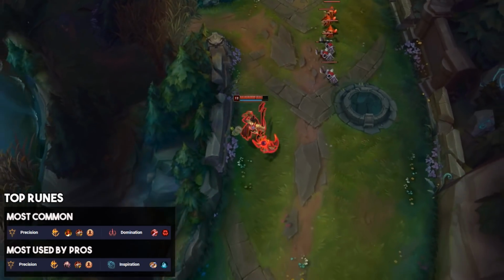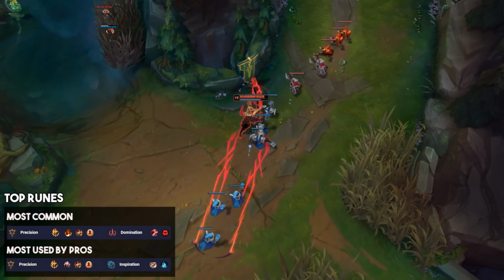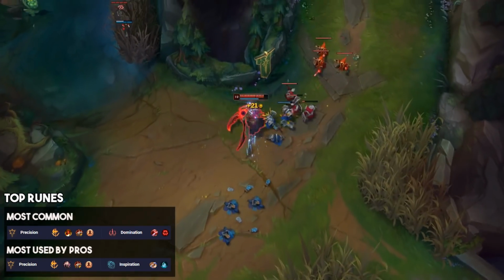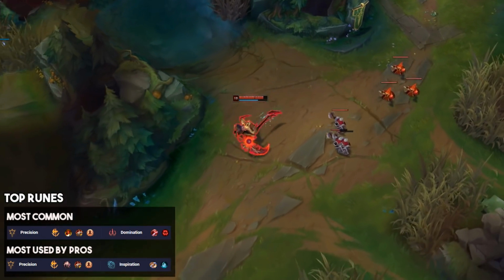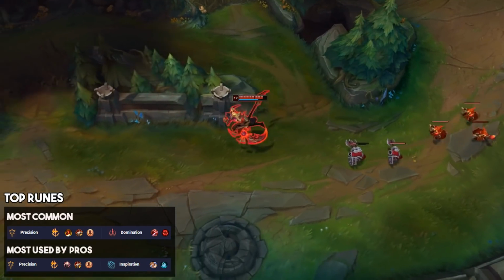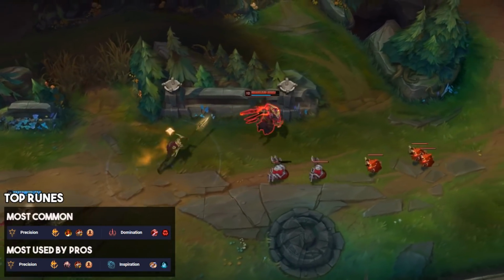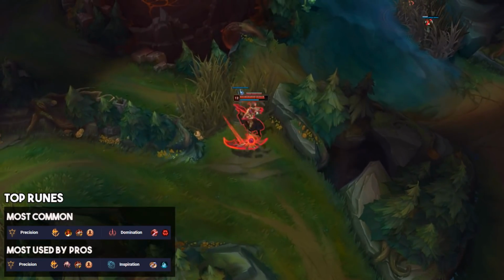If you're in a very easy early game matchup, if you don't feel like you need that added sustain from Inspiration, you can go for Taste of Blood and Ravenous Hunter. But in a lot of your matchups with Kayn, the early game is the hardest part. So most pros right now, most high elo players that are playing this Kayn are liking the Biscuits and the Time Warp Tonic, and then going for the Corrupting Potion as their starting item just to allow themselves more sustain in the laning phase.